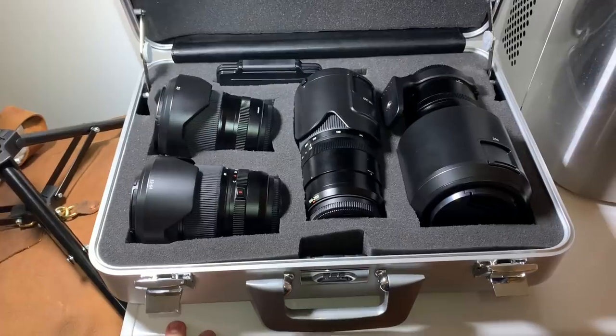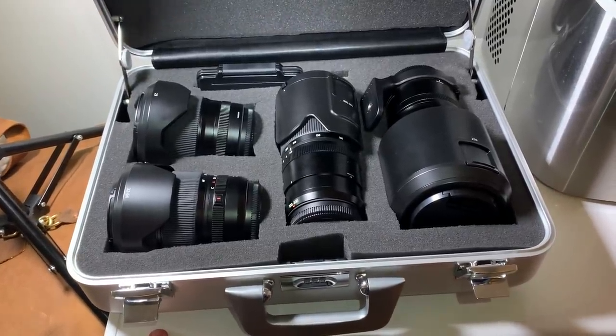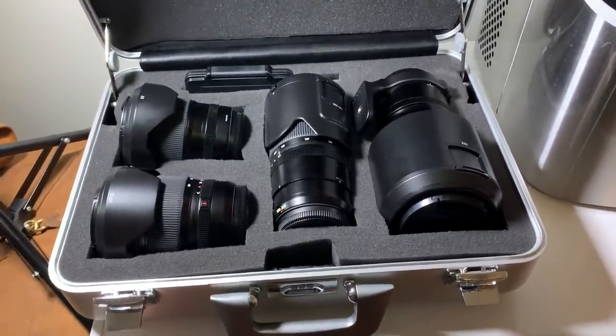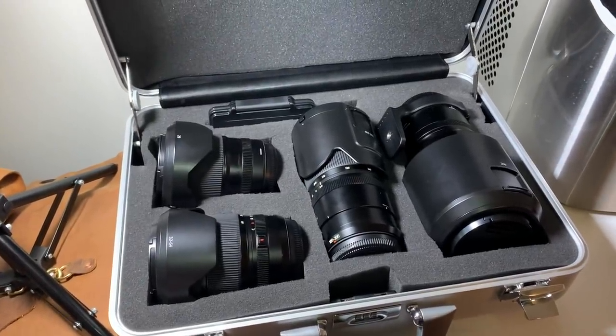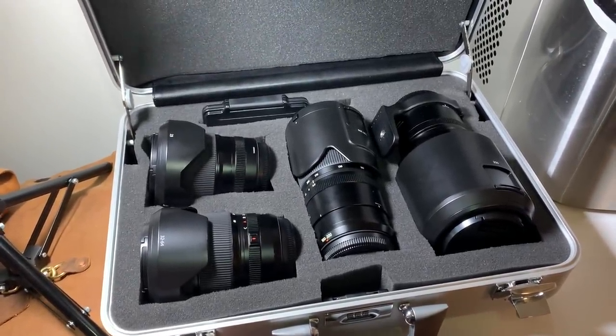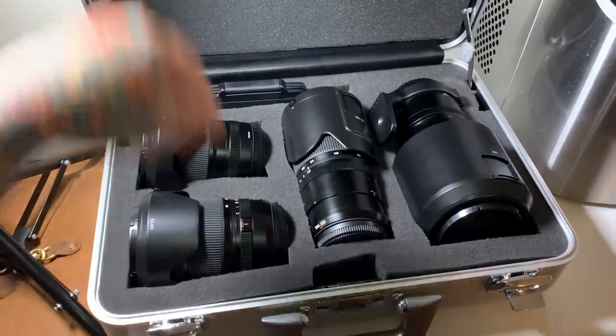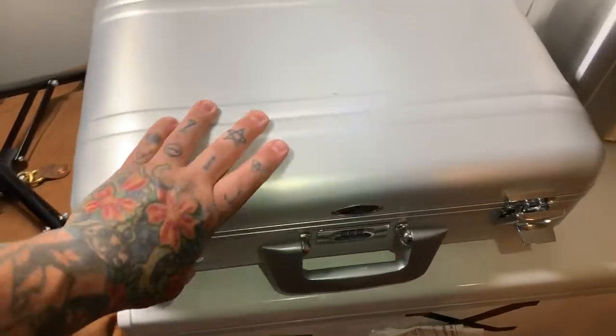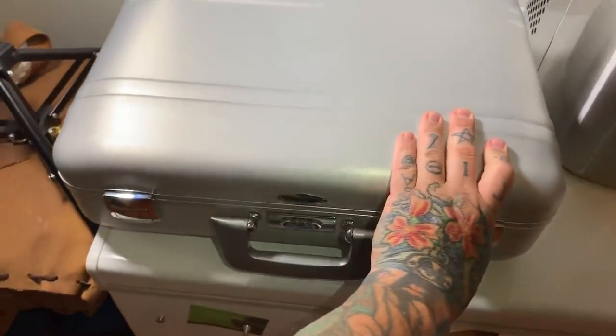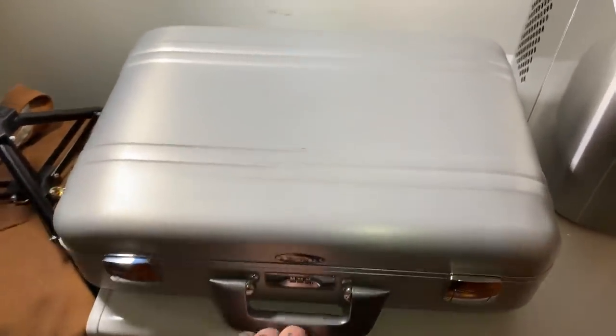What a better place to store GFX medium format lenses than here. Obviously, this is not a location case. We call this a storage case. You would not show up on a photo gig with a Zero Halliburton. Well, you might, and some might be like, Jesus, where the hell did you get that old case?